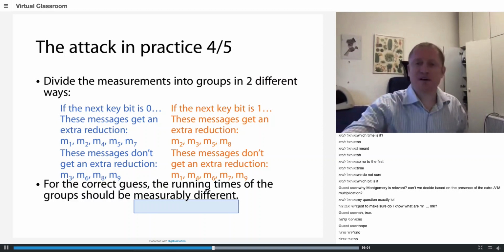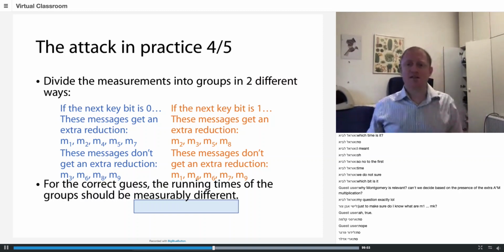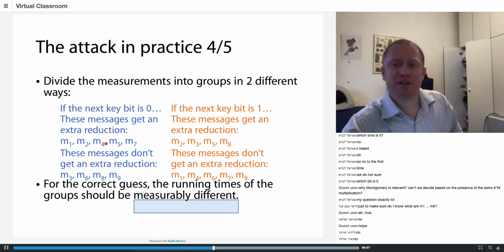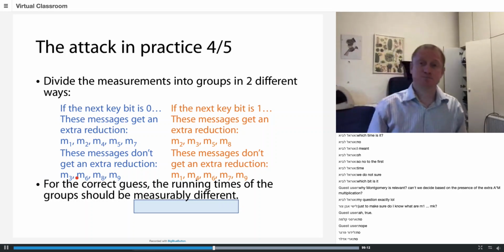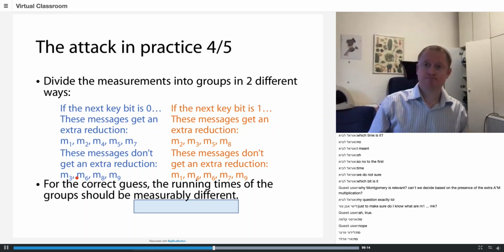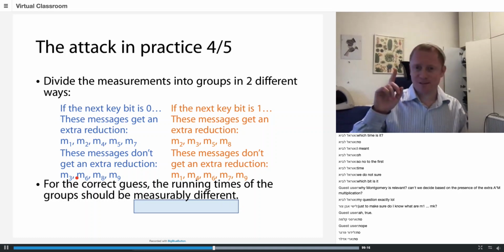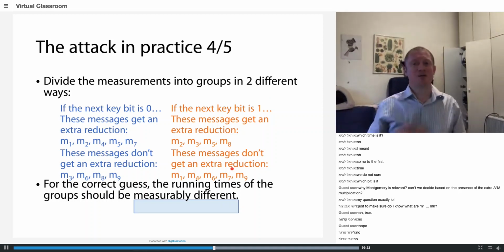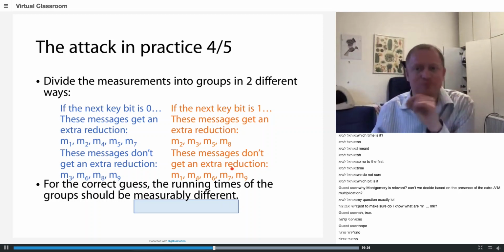That if I got the key correctly, then the running time of this bunch should be different than the running time of this bunch. If the key bit is 1, then the running time of this bunch should be different from the running time of this bunch. And now let me ask you a question.